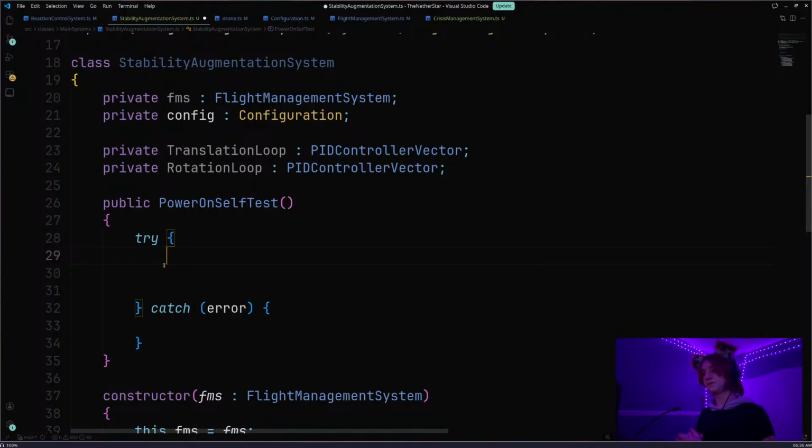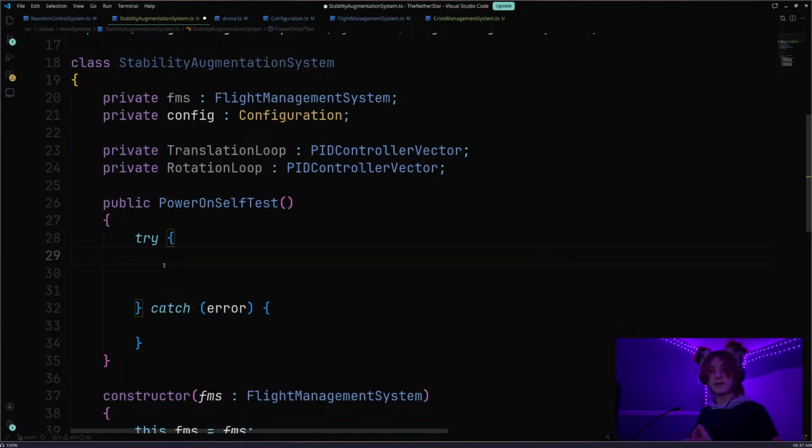So the stability augmentation system's responsibility is maintaining the orientation of the craft, right? So what does it need to be able to do? It needs to be able to get the orientation of the craft. It needs to be able to get the current velocity of the craft. It needs to be able to communicate to the reaction control system. Those are its responsibilities. If it cannot do those things, then it cannot activate, right?